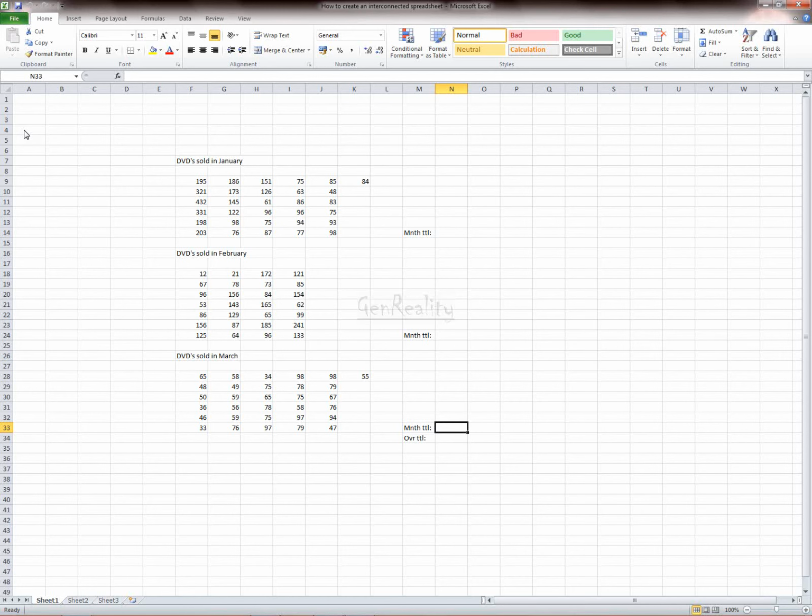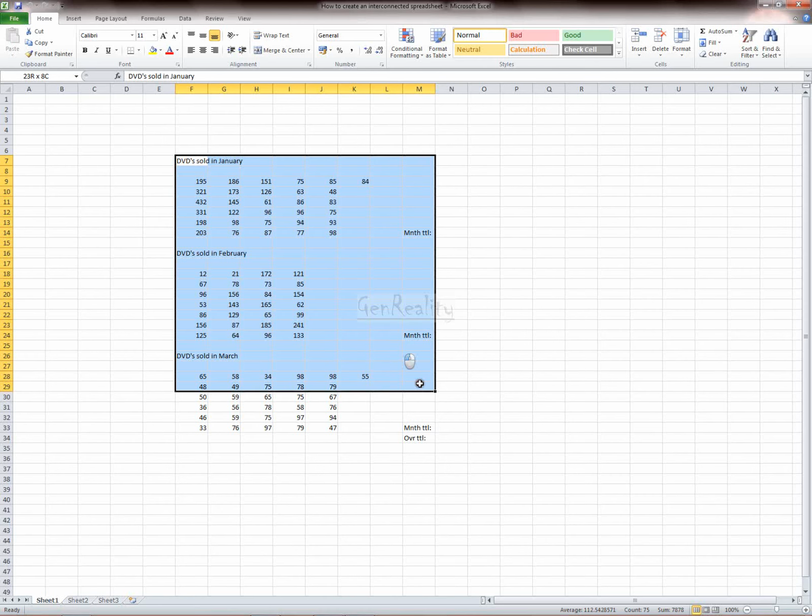Right, what you see before you is a spreadsheet that I have just put data into. I have not put any formulas or anything like that in. That's what I'm going to show you how to do. The reason I did it off camera is because this was a very long and tedious process. It took me about 20 minutes, and I'm sure that you wouldn't want to see me typing, creating random numbers and putting them in, because that would be incredibly dull.